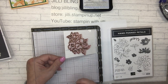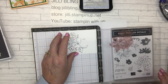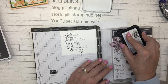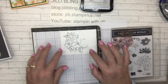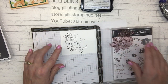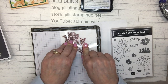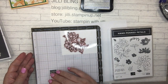And even if it picks it up, that's okay. So, down here I didn't. But, because it's on Stamparatus, ink it again. And do you notice how I keep pushing it into the corner? Just because with any movement, if I have it outside of the corner, I'm going to get a double stamped image, which won't be good. I'm really pushing here because I know that that's where it did not stamp.